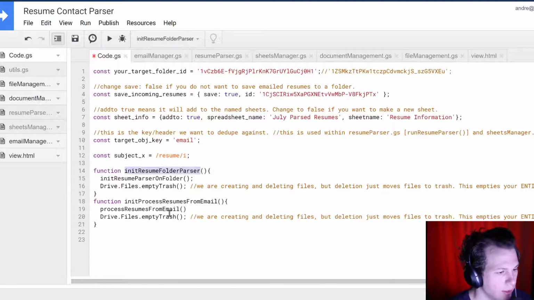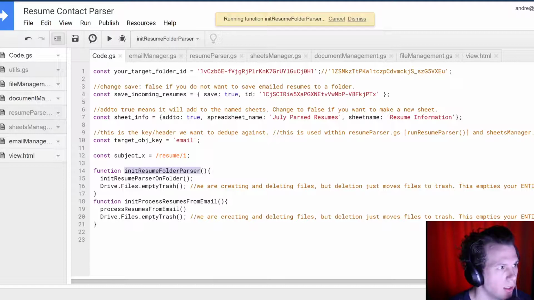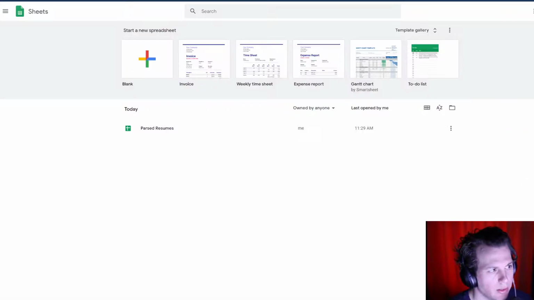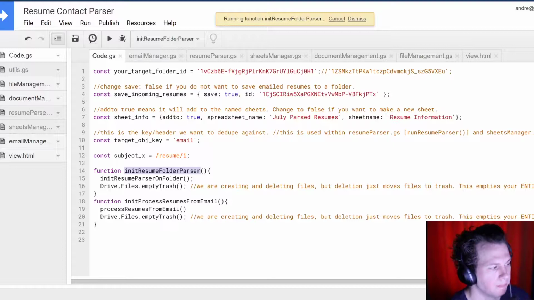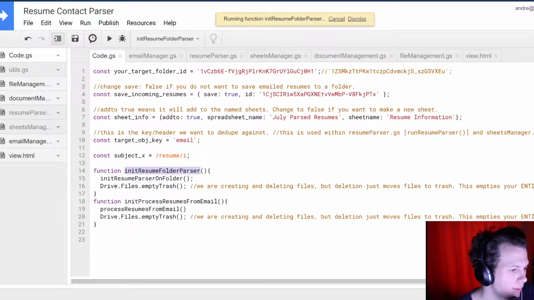This is a resume folder parser, so we're going to run that script. We select it, press run, and it'll take a minute, maybe, depending on how many resumes you have. It's roughly 5 to 10 seconds per resume that it's parsing, maybe less.